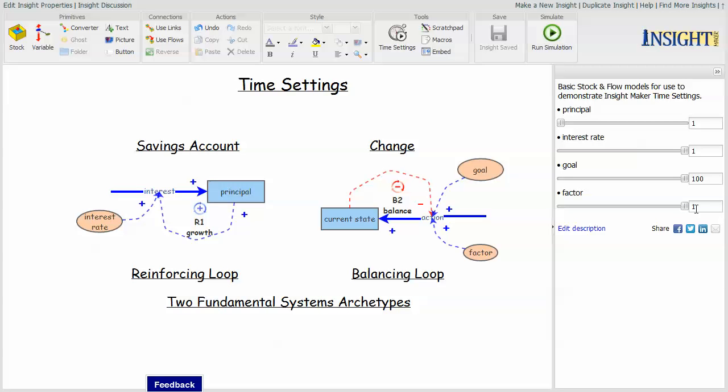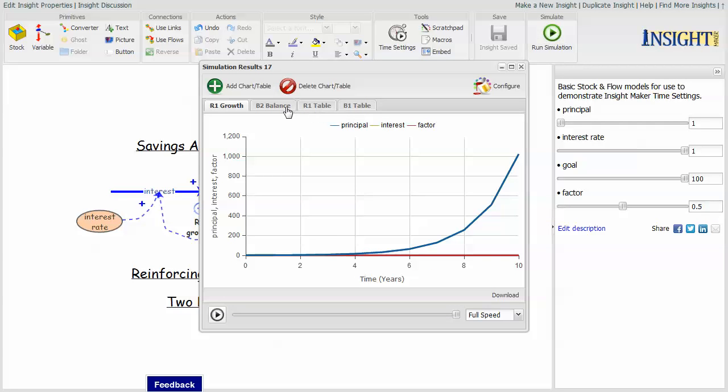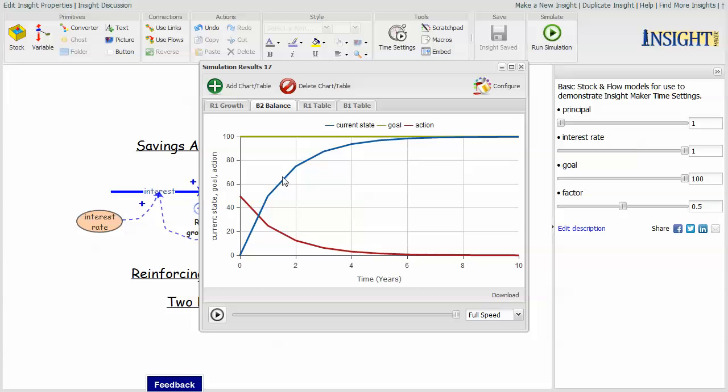So if we in fact cut this to 0.5 and run it again, it begins to look a little bit more realistic in terms of the period of time that it takes for the current state to migrate towards the goal of the balancing loop.